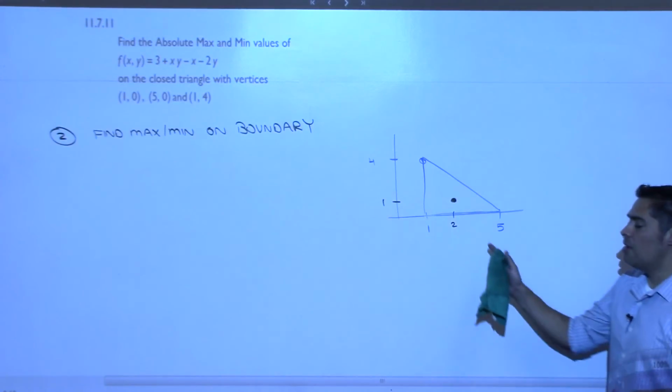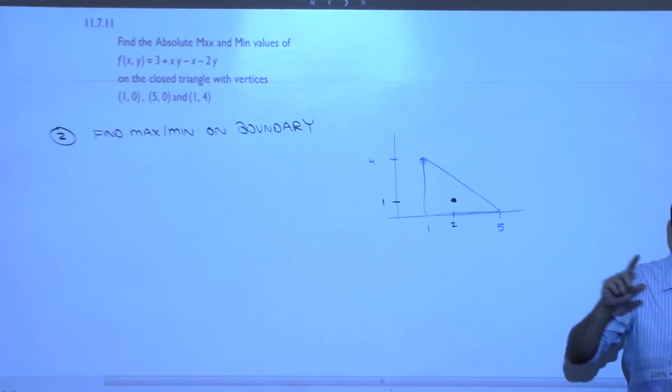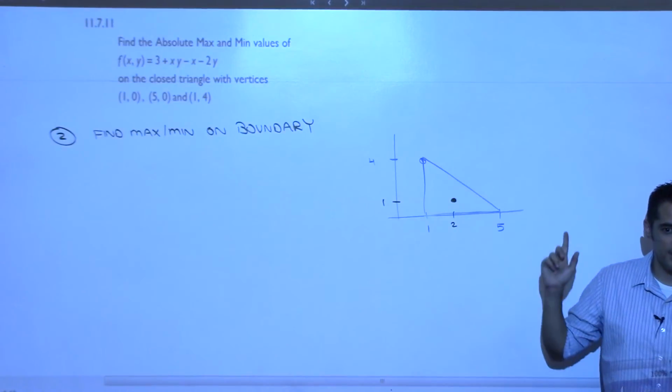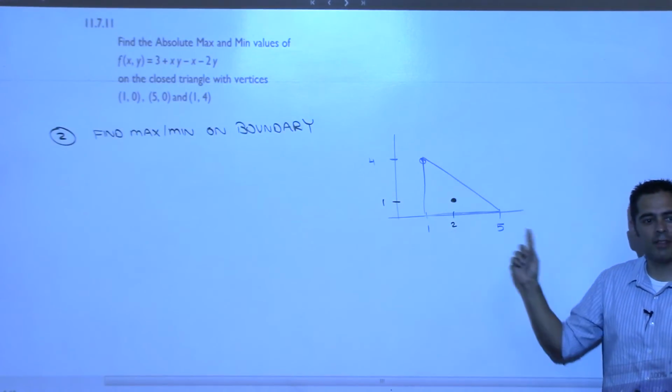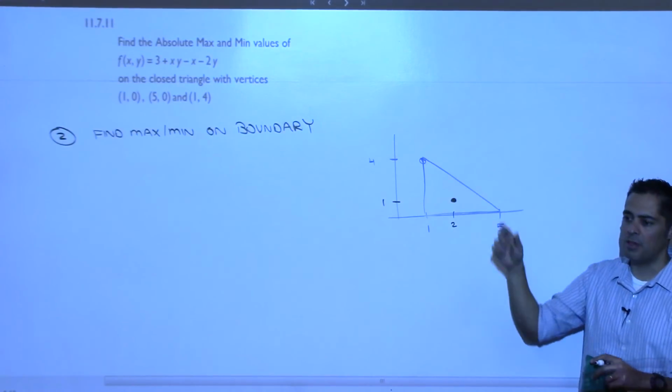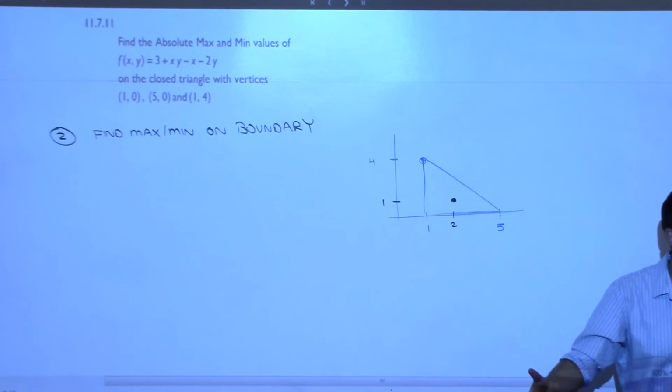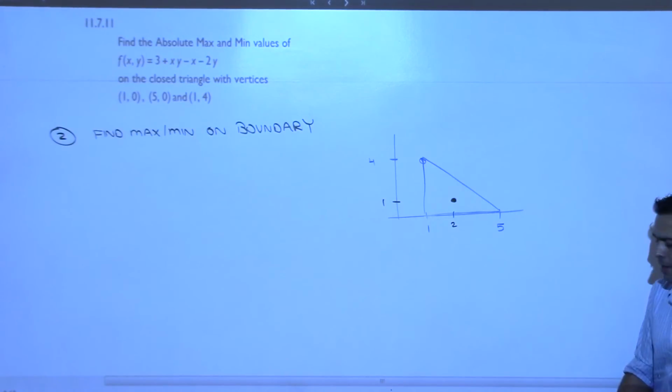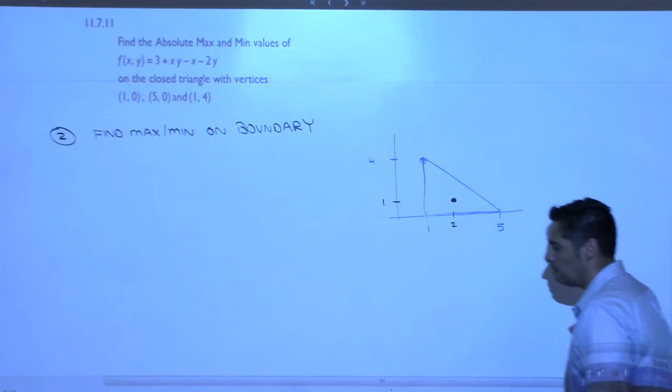All right, so you know how when I was showing you this image, what I did is I broke the triangle down to 3 different pieces, and I just looked along each one. I said, hey, along this edge, we're a line. Along this edge, we look like a parabola. Along this edge, we look like a line. It's exactly what we're going to do here. We've got to break this boundary down into pieces. So let's go ahead and label it now.